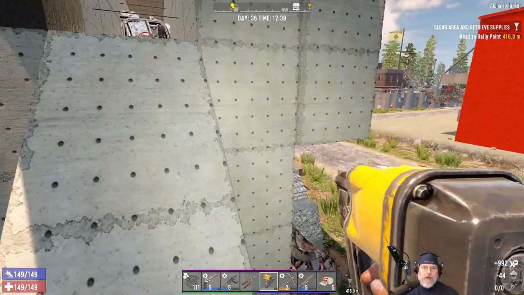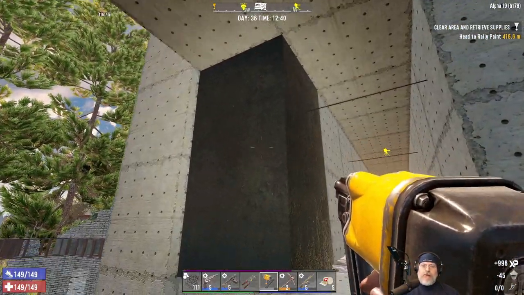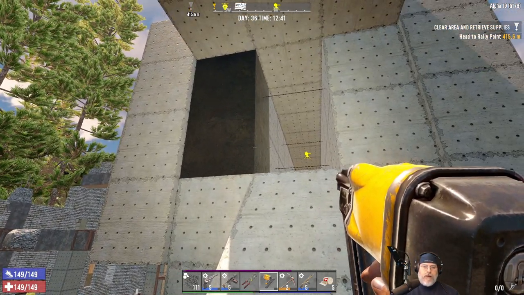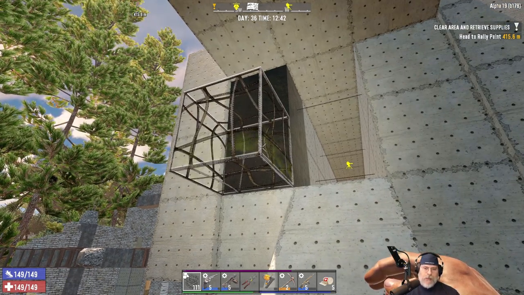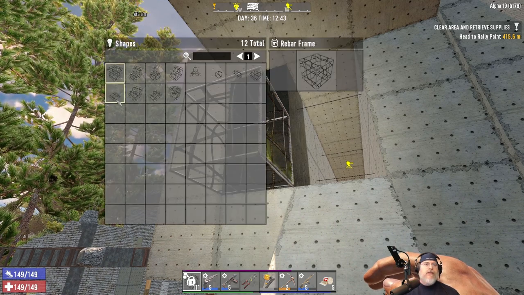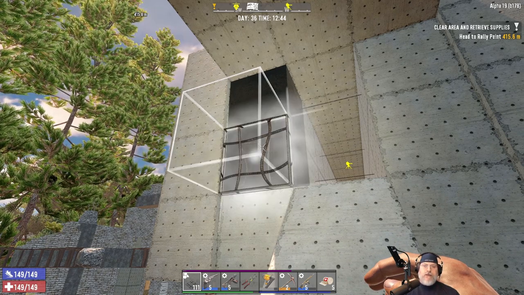Might be from that cop spit. Well, either that or I just missed it. You know, just to add a little more strength to things, we could put some plates up here too. How much concrete do I have? Yeah, we got plenty of concrete. So let's go ahead and set these to plates. And we want to go on face.